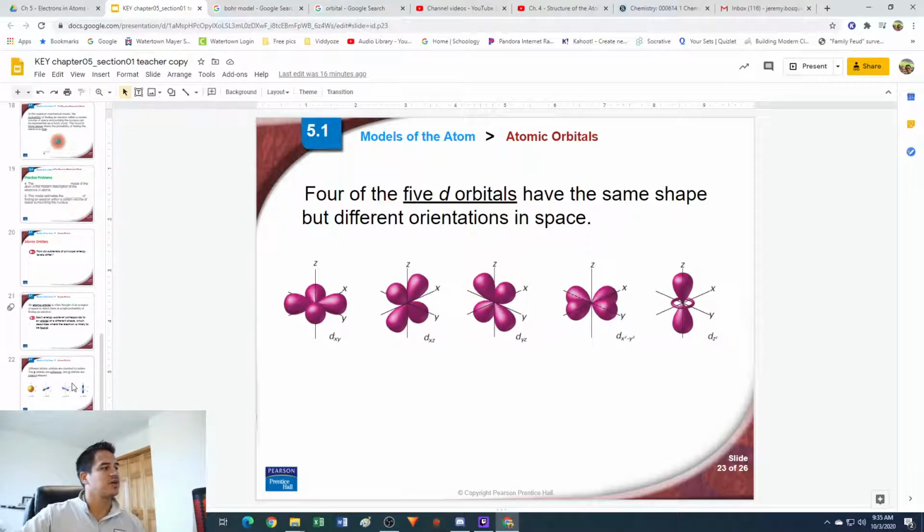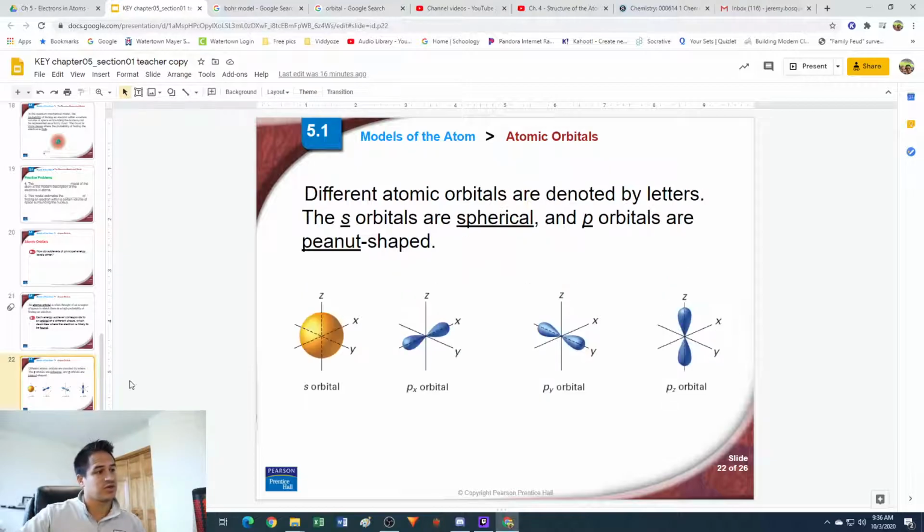Okay, now the main thing to note here is how many different types there are. So with s orbitals, there's only one type of s orbital. Every single one is a sphere. For p orbitals, there are 3 types of p orbitals. Each one is on a different part of the Cartesian plane, which is the axes that you're used to, like the x-axis, the y-axis, then the z-axis, which is the axis that goes straight out and straight back. So the z-axis is the one that makes things three-dimensional, hence 3 dimensions, right? X, y, and z.